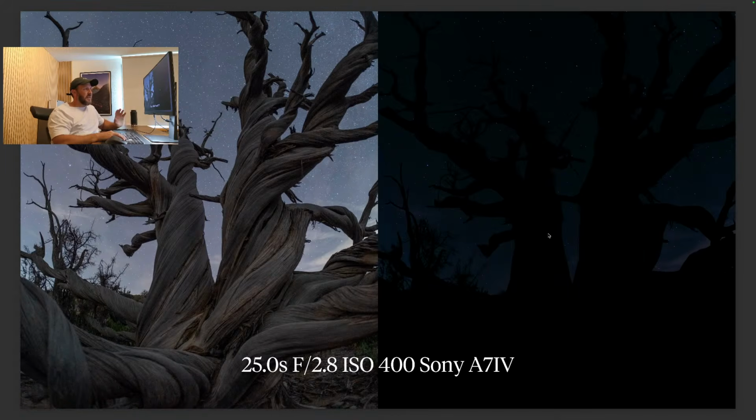I've taken an image here that was 25 seconds long, and we can see that the stars are pin sharp, and this image on the right is actually how the image looked straight out of camera. I used my second base ISO, which was 400, with an f2.8 lens, for 25 seconds.